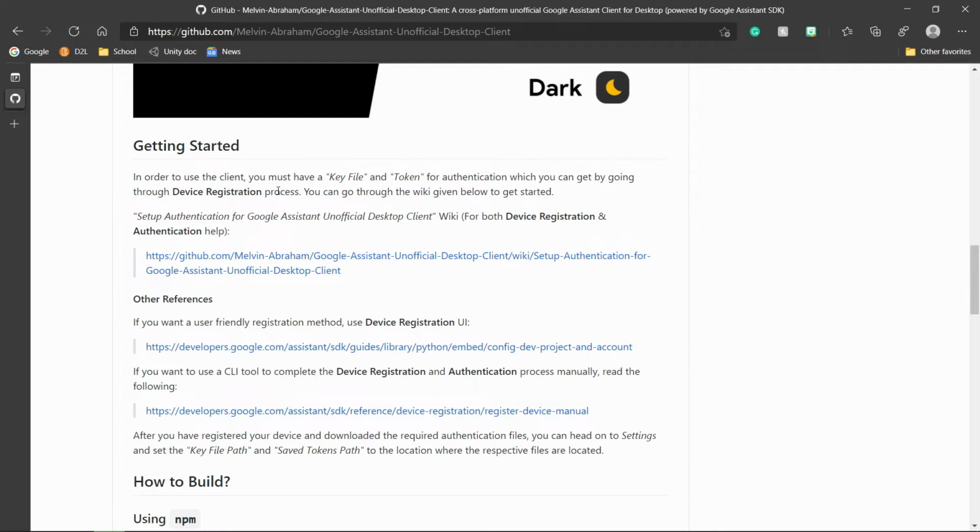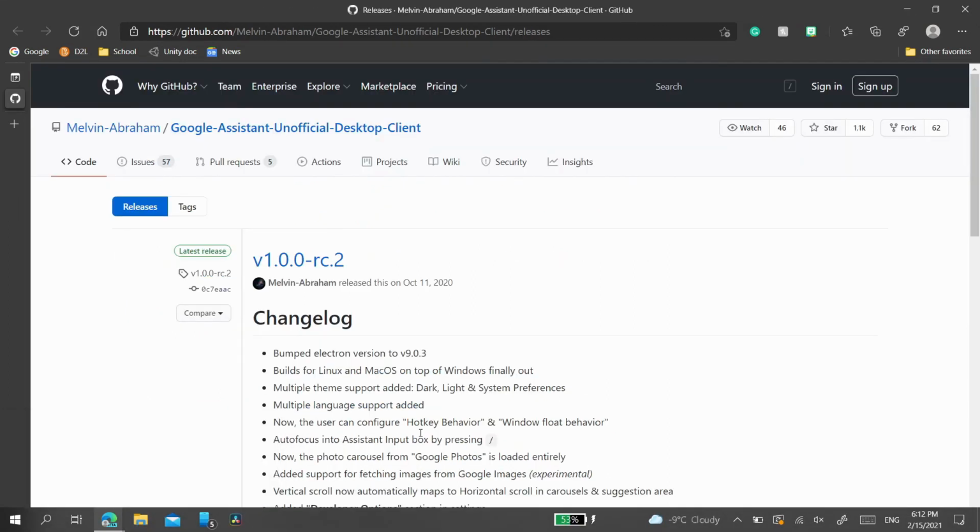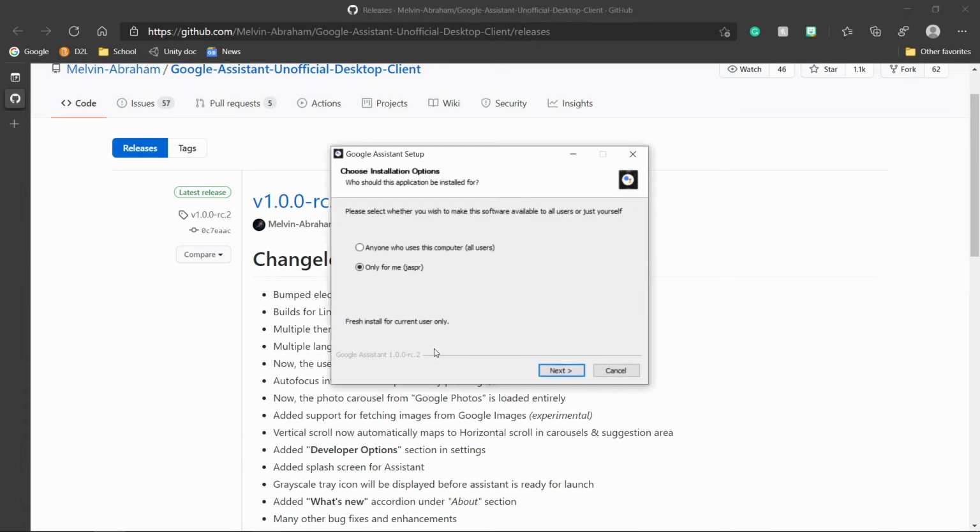It works as well as it does on other Google Assistant devices that I have, such as my phone or even on a TV. It allows you to control a lot of stuff and it offers a lot of the same functions that Google Assistant on other devices does also. So here it also talks about all the getting started stuff and how you can actually set it up.